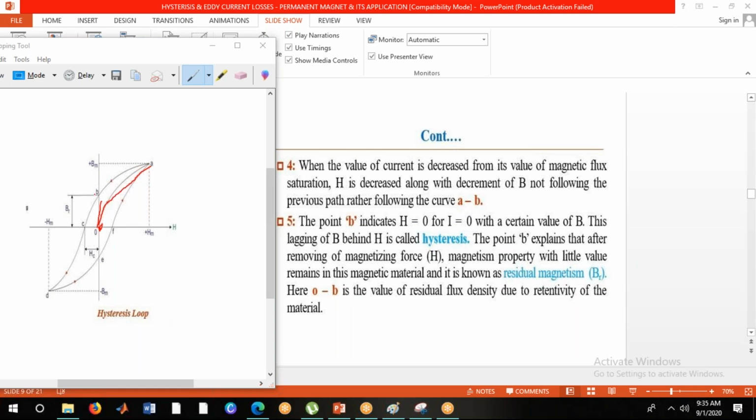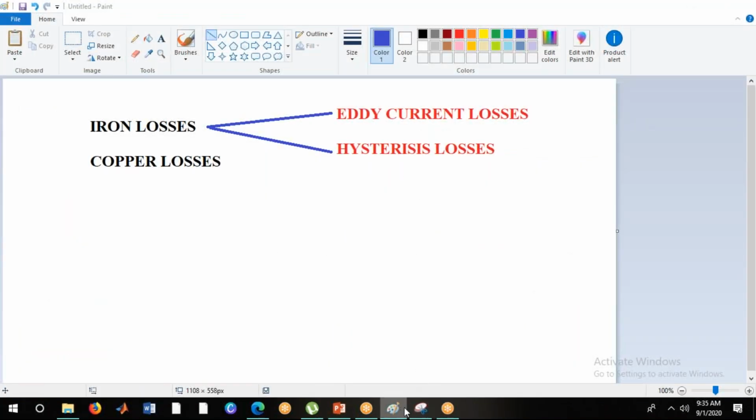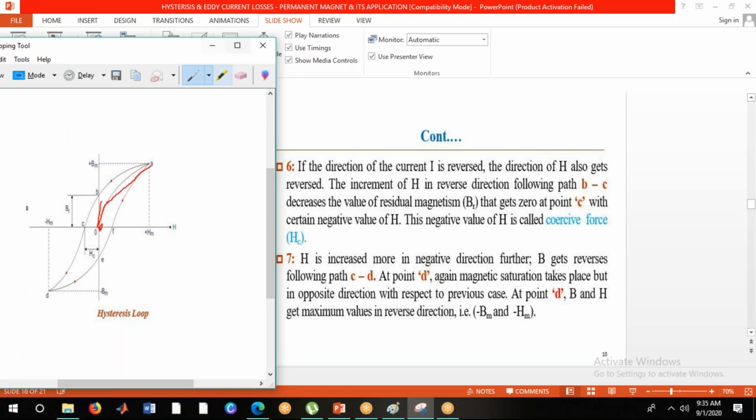So now the graph is settled at B. Now we will see how it will come from B to C. See the direction. సో ఇప్పుడు మనకు కరెంట్ 0 ఉంది. సో ఇప్పుడు ఏం చేస్తామంటే when we are interchanging the terminals అంటే మనం ఫస్ట్ స్టార్టింగ్ లో ప్లస్ మైనస్ ఇస్తాం. ఎప్పుడైతే 0 వస్తుందో అప్పుడు మనం మైనస్ ప్లస్ రివర్స్ చేస్తాం. So when we reverse the terminals, the current direction will be also reversed. See here, if the direction of current is reversed, the direction of H also gets reversed.